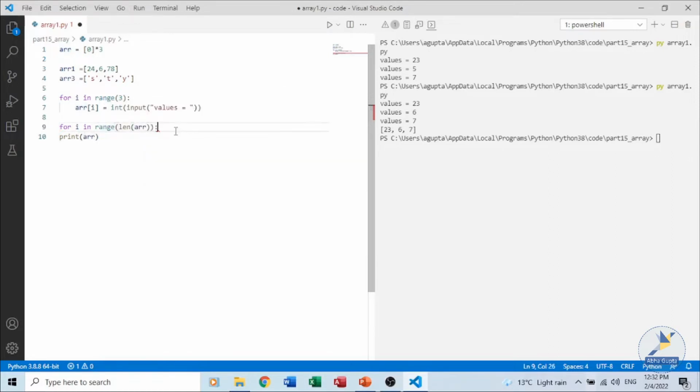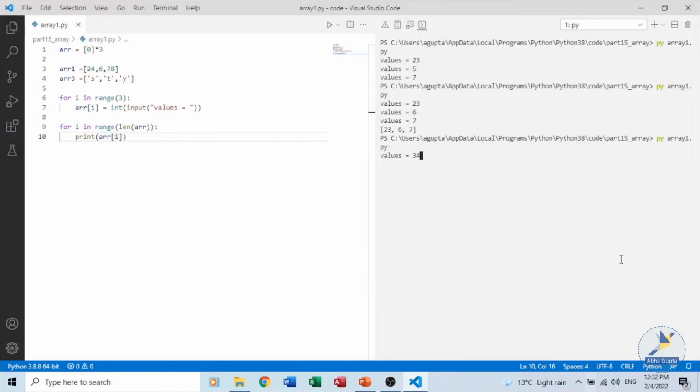Let's print a semicolon, tab, array, and one at a time data will be picked up and it will be printed. Let's save and print the values.